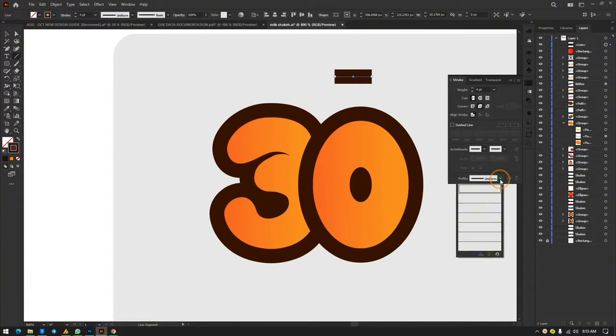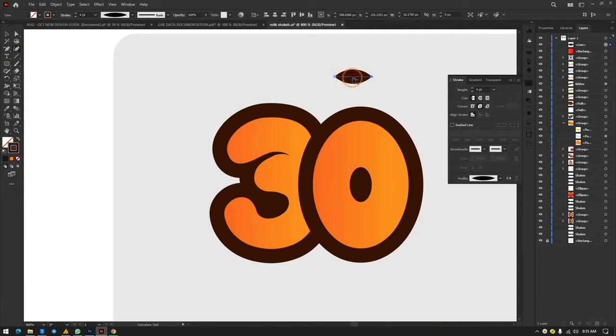Then you get to profile. At the profile, we want it to be sharp at the first edge and lean at the other edge. That's number 2. Now we want to curve this a little down like this. But the problem is we can't start applying this effect now because it's not giving us exactly what we want. What do we do? We reduce the width of the stroke, just a little. I think this is okay. I think this is fine.